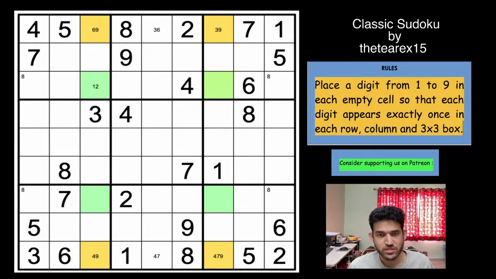And I'm going to row 3, column 7. It cannot be 1, 5, 6 and 7, 4, 8 and 9. So that's 2 and 3. I'm going to row 7, column 3. It cannot be 2, 6 and 7, 3 and 5, 8 and 9. So this is 1 and 4. And row 7, column 7. Cannot be 1, 2, 5, 6, 7, 8 and 9. So 3 and 4. Now do you see something going on with the green cells?